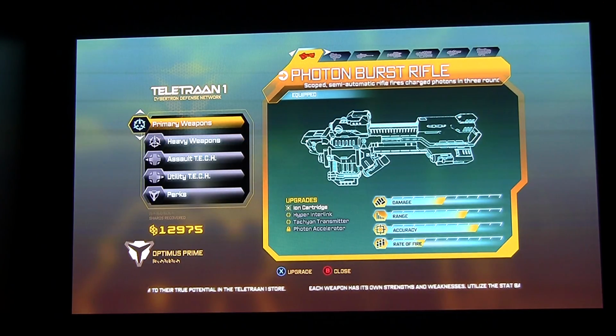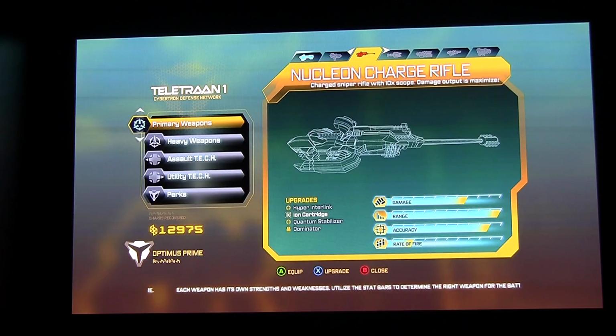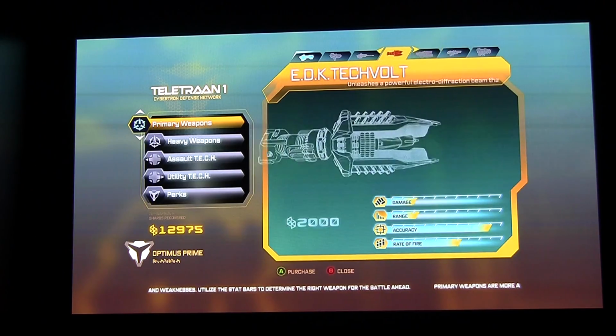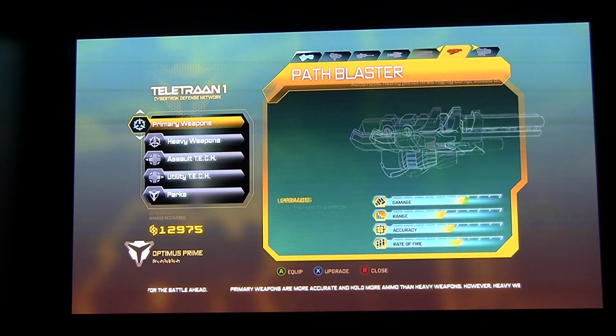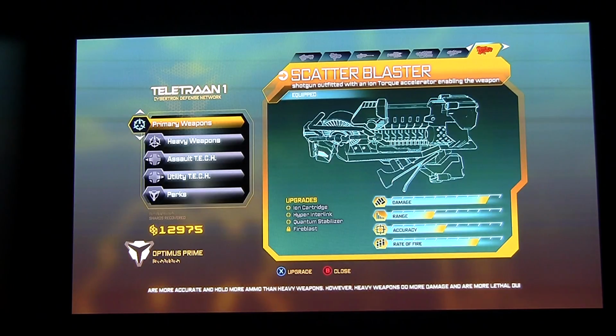In the meantime, I'll change my primary weapon. I got a chance to use a Nucleon Charge Rifle earlier. I can do that. Is the Nucleon Charge Rifle going to be good for this part of the game? I don't think so. No, let's go with the Scatter Blaster. Scatter Blaster is your average shotgun, except it fires really, really fast.